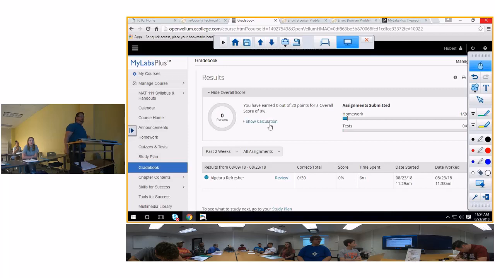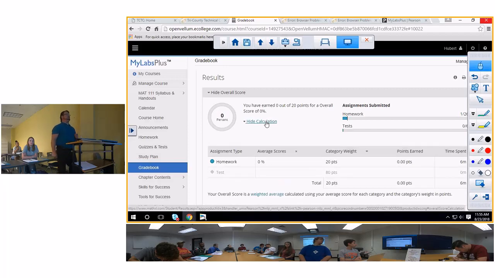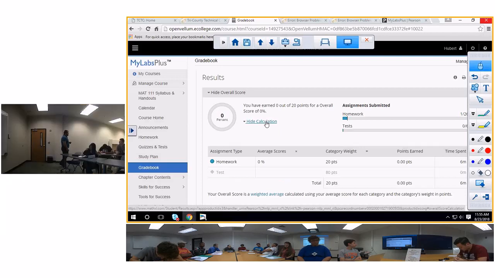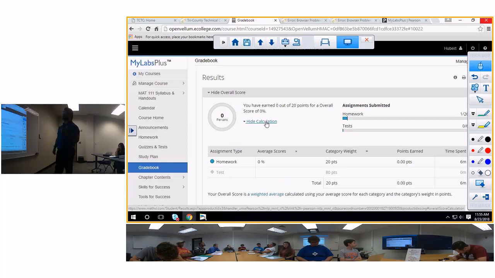Show calculation. Why do you use show calculation? Because the first thing the person asks when they say, where do I find my grade, they'll call me back or email me back and say, well, how did you get that? One, you need to read your syllabus. Two, you've forgotten the 3 bonus questions or the 4 bonus questions that I told you. How is your grade weighted in this class? You're going to see that in just a minute. And three, you didn't hit show calculation. Show calculation shows you how it came about doing the calculation of your grade.